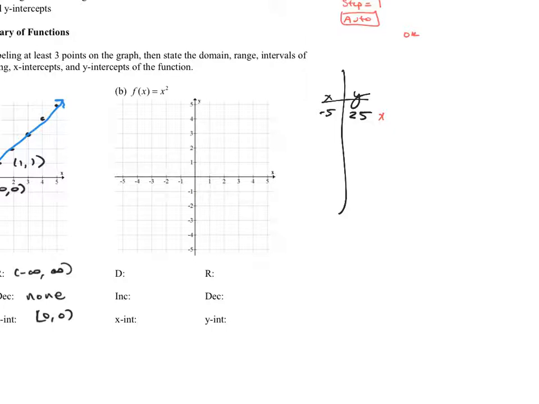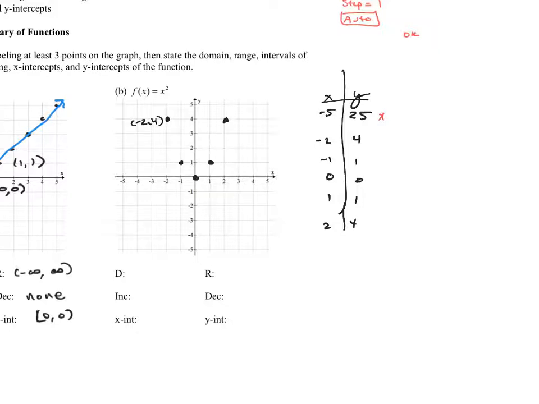I need to find when the y values are between -5 and 5. So the first point that I see there is -2, 4. That's the first one that actually fits in the window. So I'll go on my graph, I'll plot the point -2, 4. I keep on going down, I see a -1, 1. I see a 0, 0, a 1, 1, a 2, 4, and then I see 3, 9, which is also not in the graph. So these are the points that I'm going to be able to plot right here.